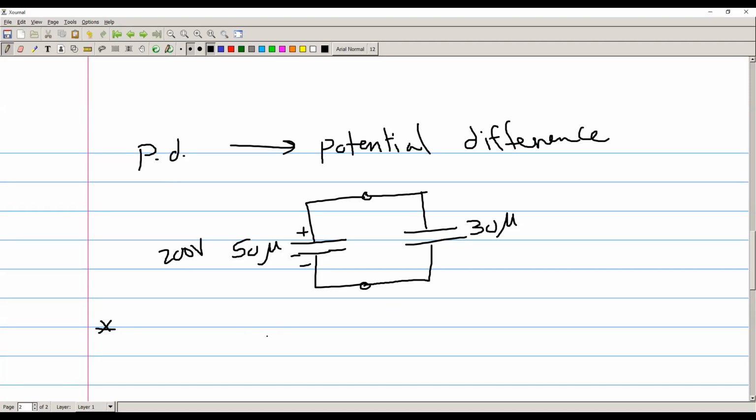So here you have a particular energy. The starting energy before you connected the second capacitor, the initial energy, will be what? 1/2 times 50 microfarads times V squared, right? When you connect another capacitor here, you expect a part of this energy to basically vanish, so that you have a different energy after you connect these two together.